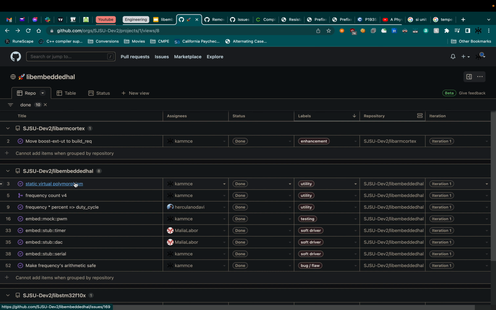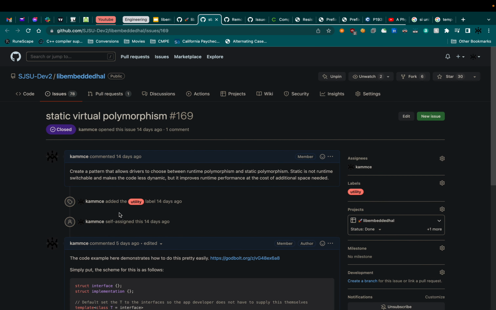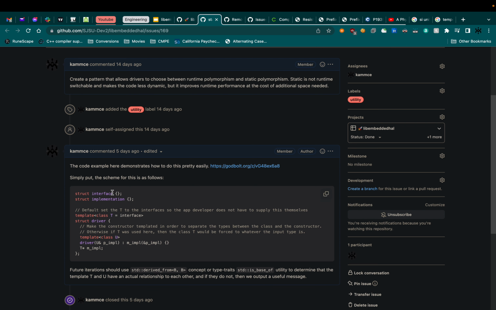Next up, we have static virtual polymorphism. This actually turned out to be a lot easier than I thought it was going to be. Basically, it works like this, and there's a little demo here. You have some interface, you have some implementation, you create a template, and you default assign the template parameter equal to the interface. Then for your actual driver, you can take other types here, so you can have a new type for every single variant that could exist. Like there's the temperature sensor, the TPM 102, I think, and then another temperature sensor like the SI 1070. Well, the constructor will find that specific implementation and will pretty much eliminate all that stuff and just use the interface.